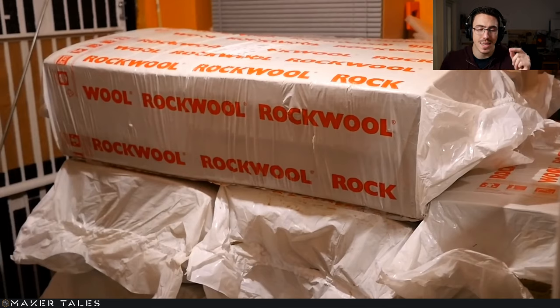When it comes to rock wool, yes, it is technically sustainable, but not really. Keep in mind that this is basically steel slag that's been turned into a candy floss of steel. So wear gloves, wear a mask, protect yourself at all costs from this stuff. Once it's in the wall, you're sorted, but putting it in can be very painful. And quite literally, I had little tiny shards of metal that I was pulling out of my skin when I accidentally did some of this work without the right protection.